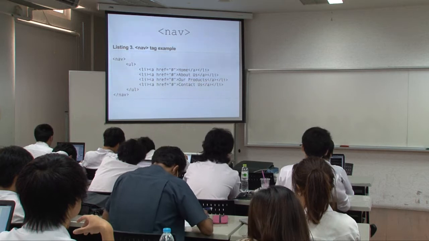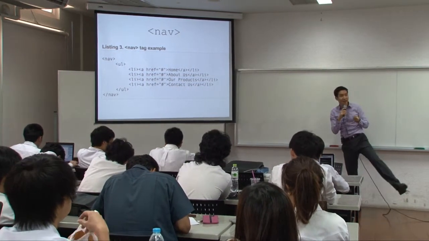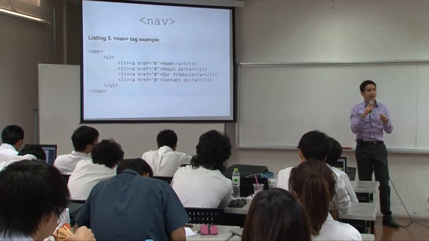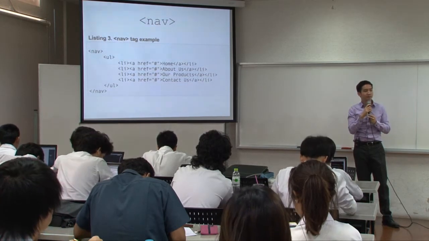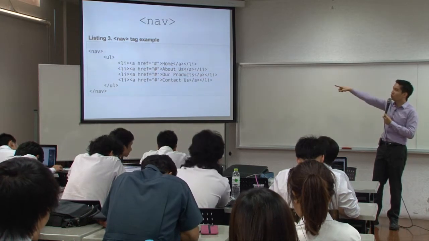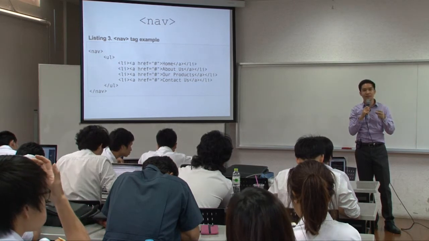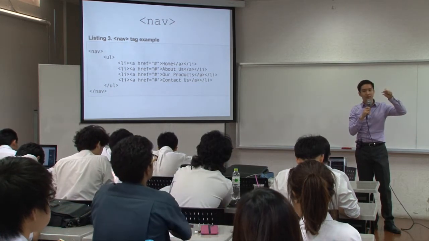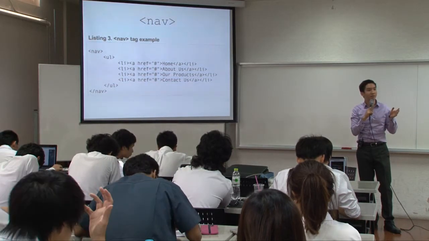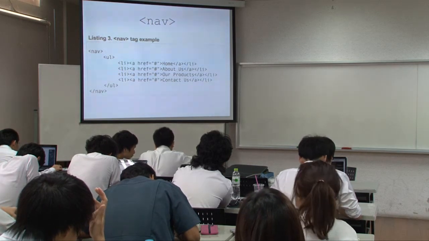And then you have nav. So can someone tell me, based on just the text that you are able to make out, what the nav usually is used for? Okay, you can use it for the footer. Home, about, our products, contact us. Where do you normally see something like this? Some navigation bar, right? When you visit companies' websites, normally you would see at the top of the page something like this.